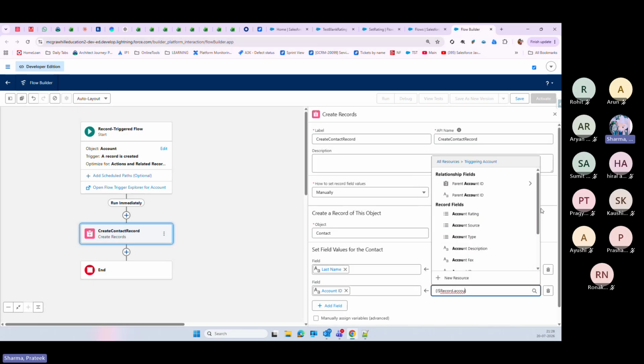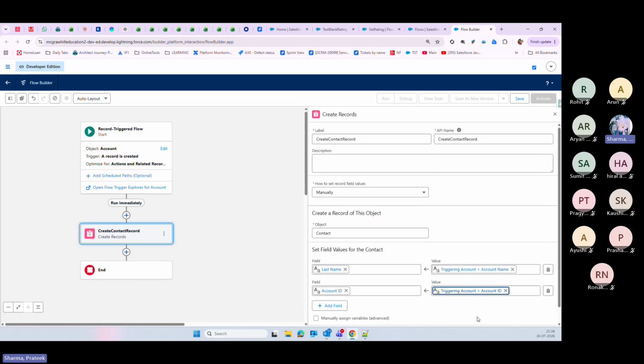This account ID will only come when the account record is saved to the database. That is why we have to use after flow if you need to perform any operation on the related record. A related record can only be accessed or created if you have the ID of the parent record. So we need the account ID.